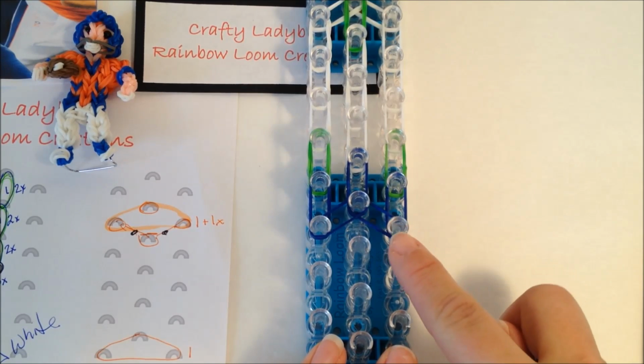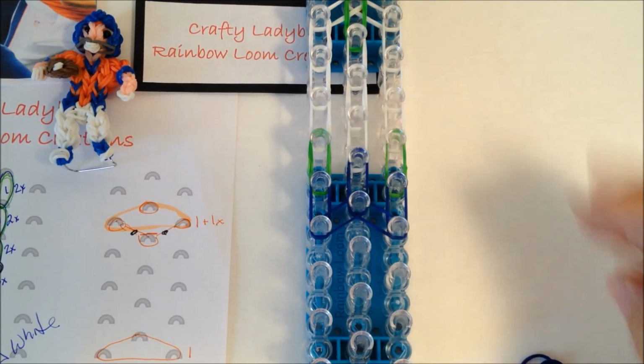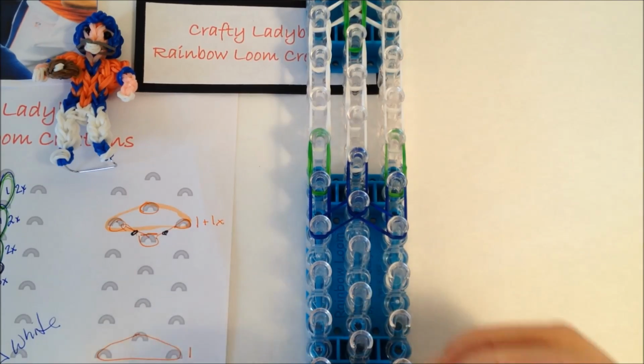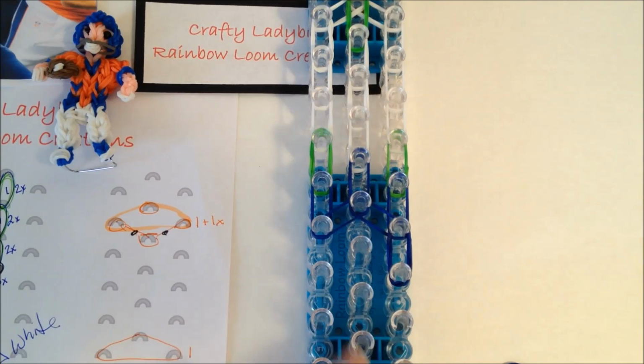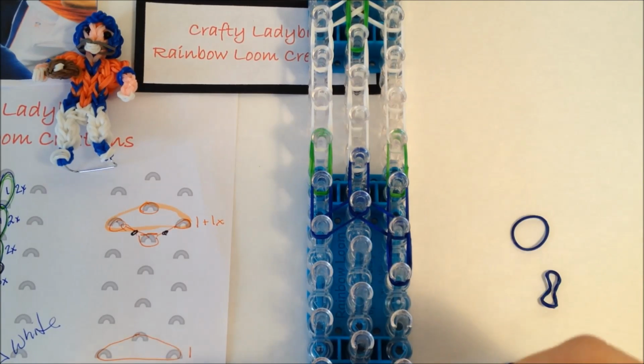This is going to be the thigh area. I'm going to be using 3 bands, 3 bands for the thigh area. So I have 3 blue bands. I'm going to go 1 time. An additional 3 blue bands.